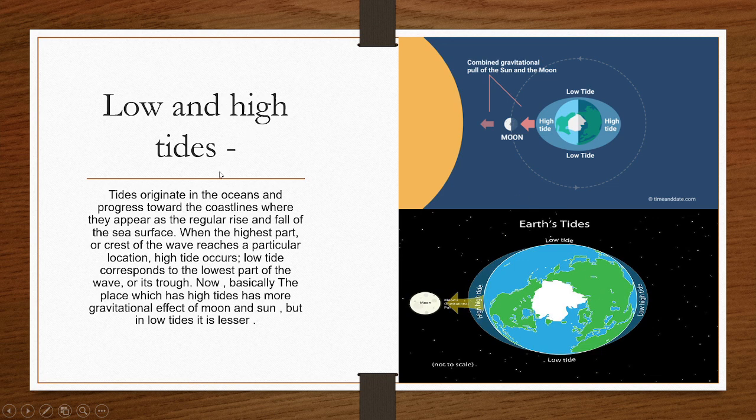Basically, high tides have more height because of the gravitational pull of both stellar objects, while low tides are caused by the gravitational force of only one stellar object, the moon. Meanwhile, in high tides both the sun and moon exert force.